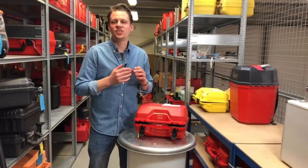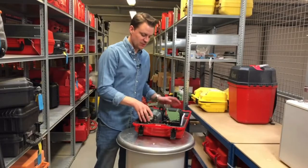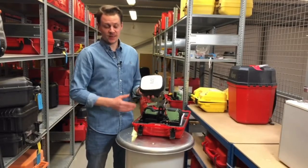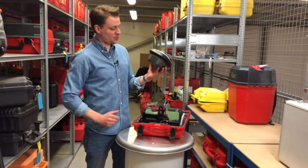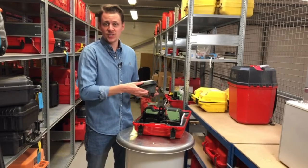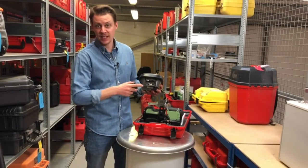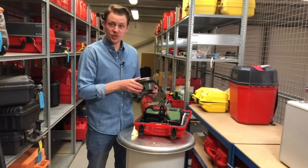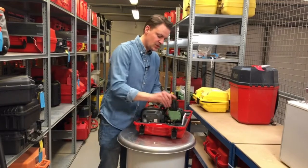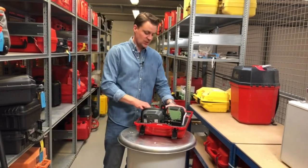Let's have a look at what's in the box of a GS 18 and a CS 20. First of all, you have the GS 18 itself — check that there's no visible damage and it's all how it should be. There's a battery pack here, so make sure that one of the batteries is within that battery pack. You get two batteries in this kit, so one should be within the battery pack itself and the second one should be within the box.